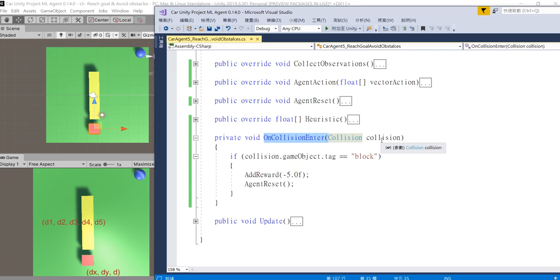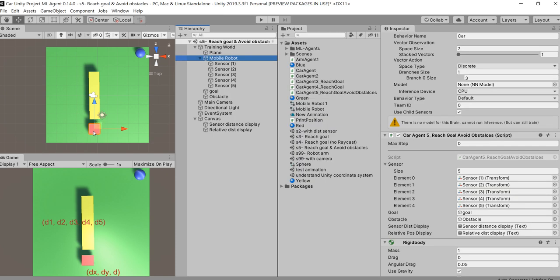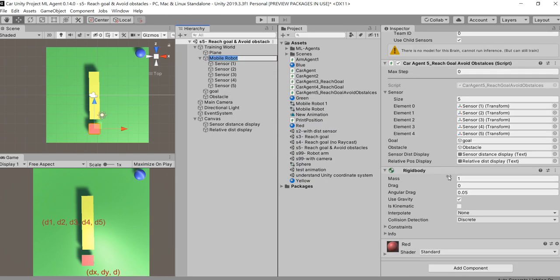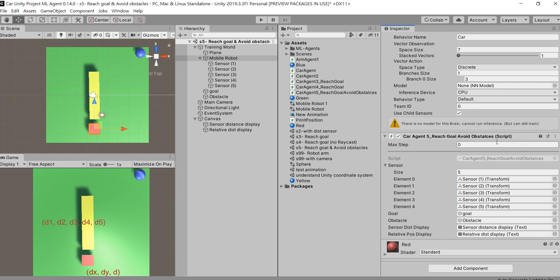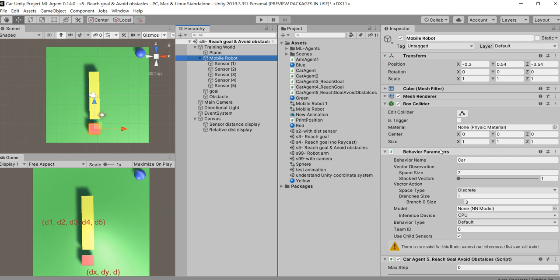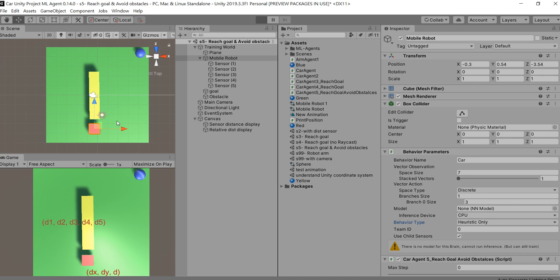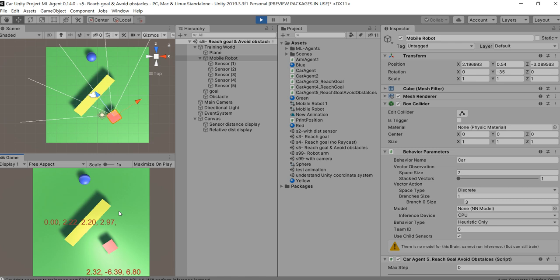So anything you collide with will be here. In order to do the collision detection, do remember you have to add a rigid body component to your agent. For example, if I remove my rigid body component, change the behavior parameter to heuristic, and play, you will see it will not do collision detection.